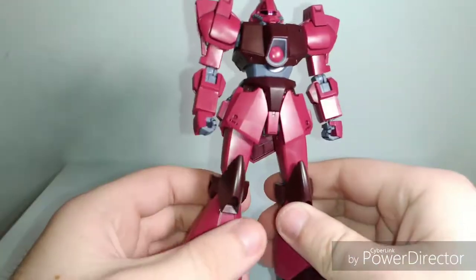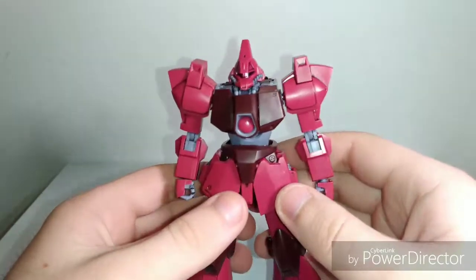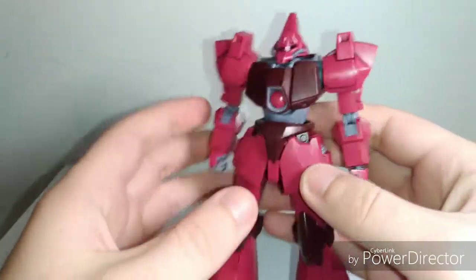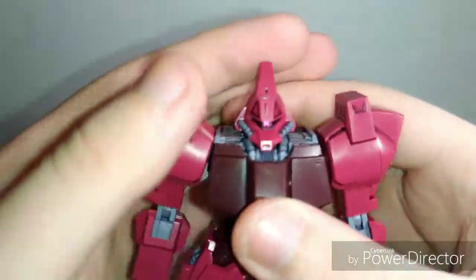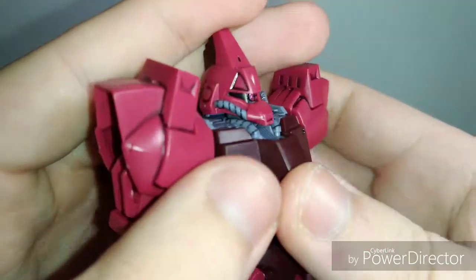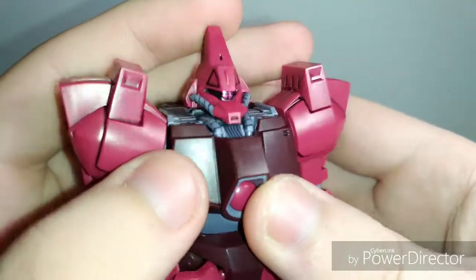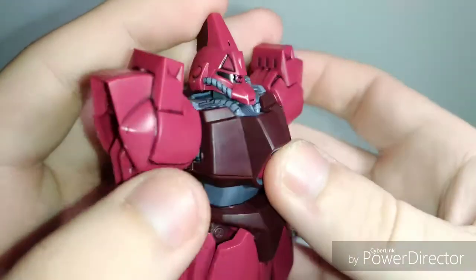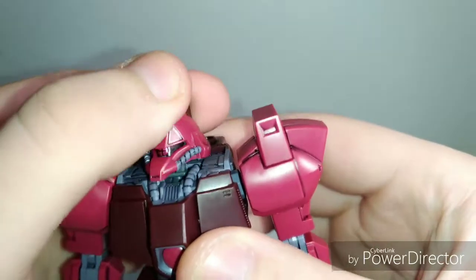The color separation looks really good. Details look good. They were to the point where I panel lined it, but I didn't really need to panel line it. And you definitely don't need to paint it. I'll show you the one detail you are going to want to do, which is actually on the head here. And that one detail is that black around the eye. It's actually gray plastic, and you're going to want to color that in black. You can get a Gunpla marker, like what I did, and just color it in. Works perfectly.